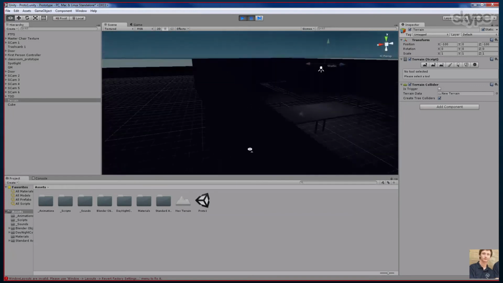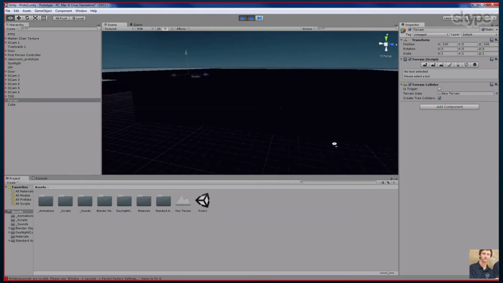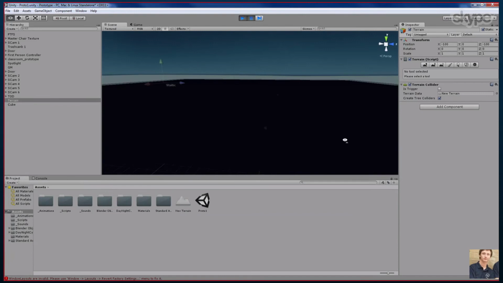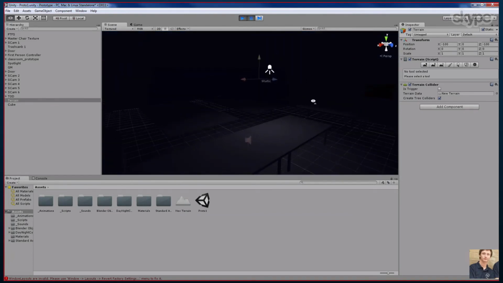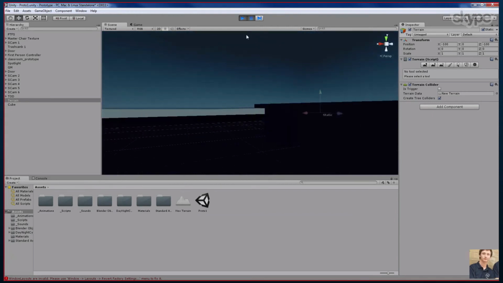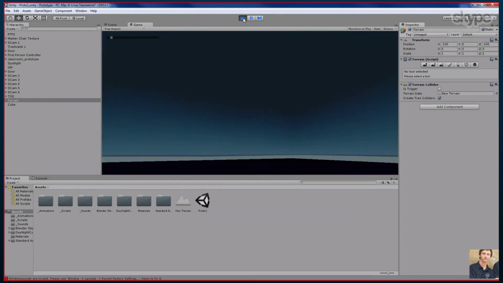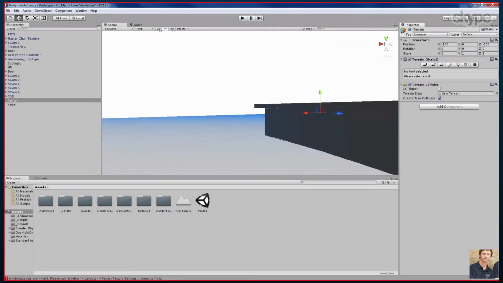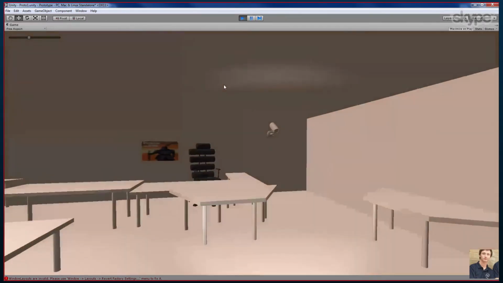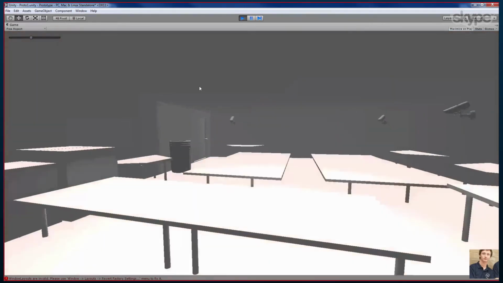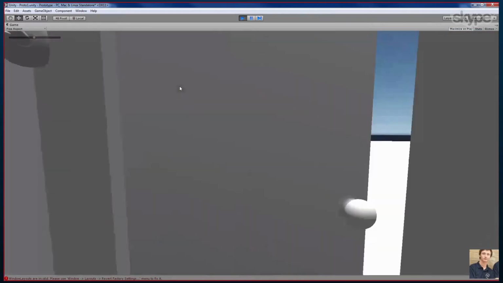You got rid of the directional light, didn't you? What? No. Oh, you just set the directional light really low? Yeah. But you'll see how it is. Oh, I changed it. Ugh. I hate that. Yeah, no, it's gonna look a little freaky. I know. But just wait. So walk outside.